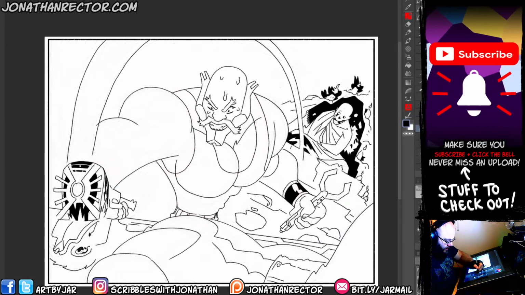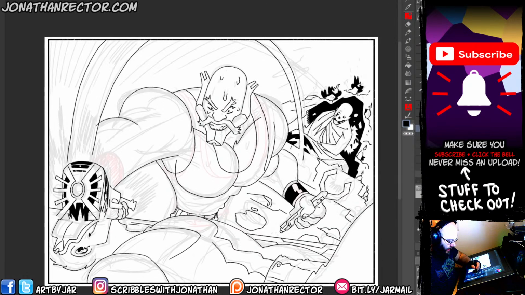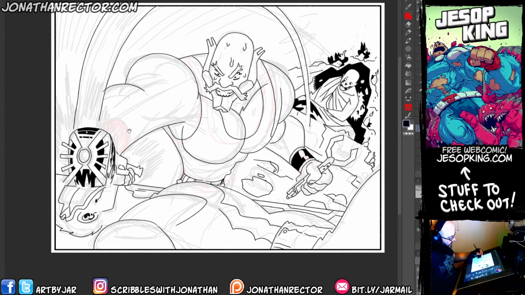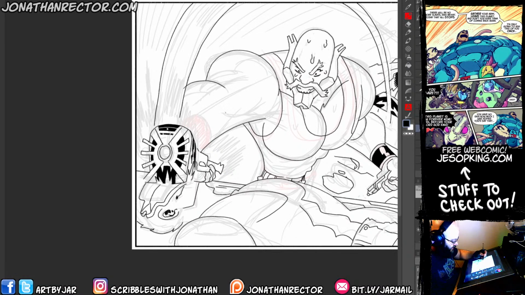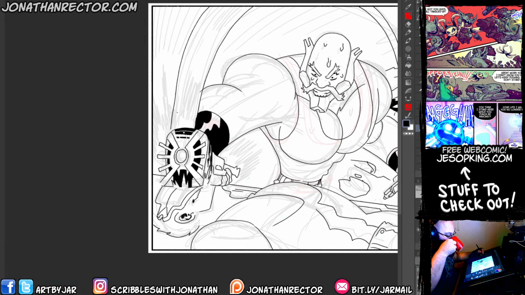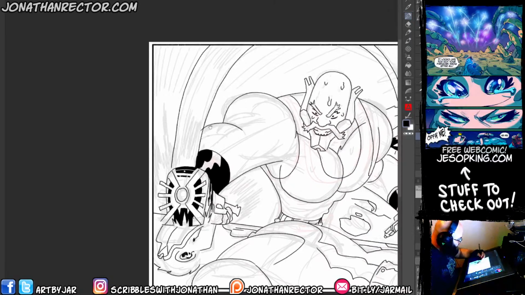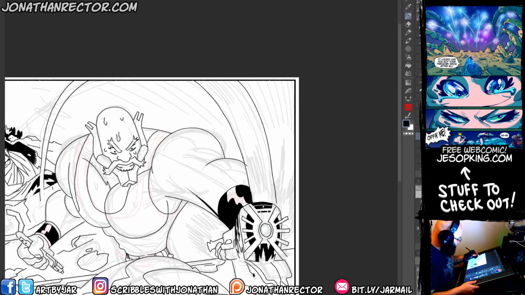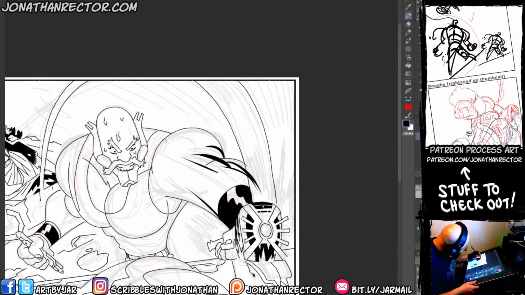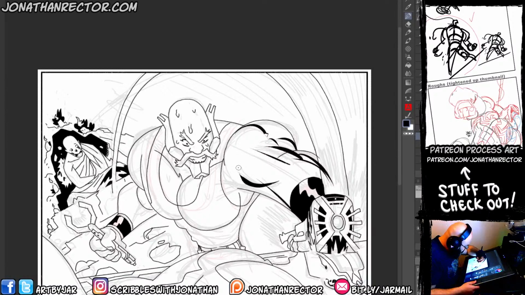Okay, so I think what we'll do now is we're going to start the inks because we're getting into a spot here where we need some rendering action. Then we can start worrying about some of these spot blacks here. Okay, so let's get this hammer going. Oops, forgot about this actually. This bracelet. Forearm in here, get a tricep and then some shoulders, get bicep, whoops.